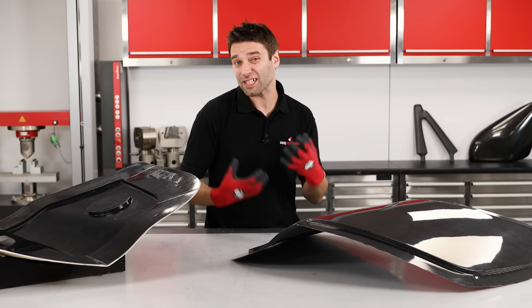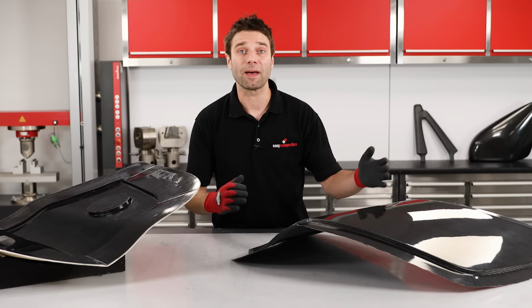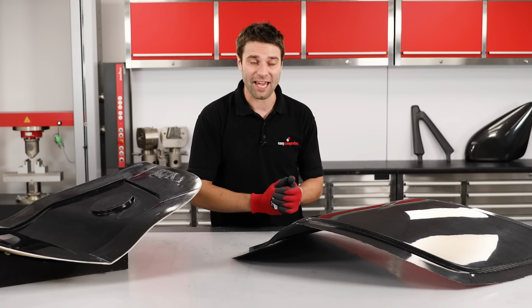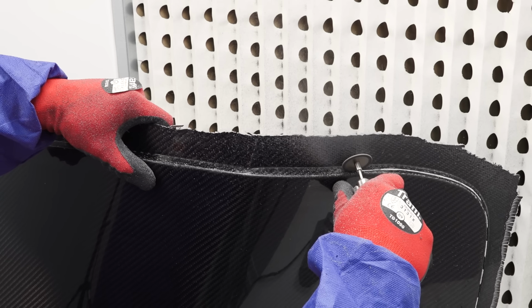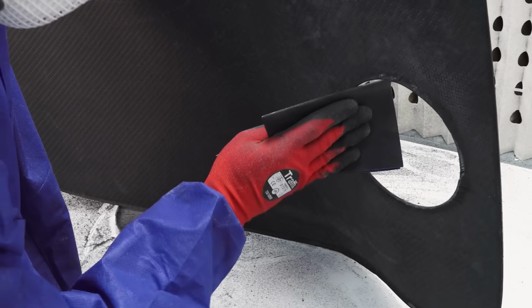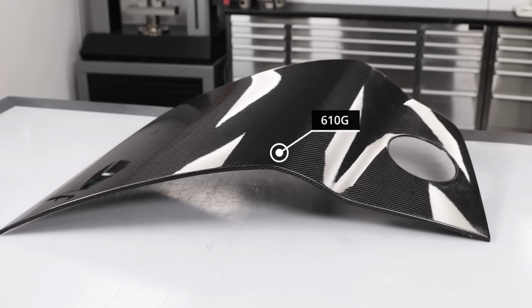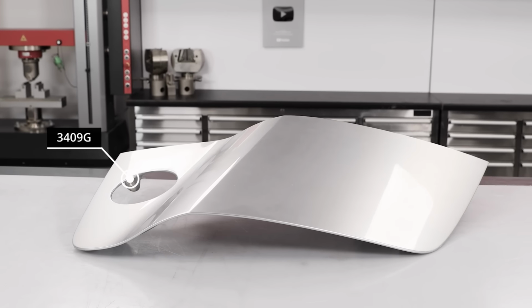But if it was going to be exposed to the elements, maybe in a daily driven car, then I might suggest keying this back and clear coating it with something like Phantom Clear to give it that extra bit of protection. But this one's for motorsport, so we can get this trimmed up using a Permagrit wheel, then sand and deburr the edges, and we have our finished part. At 610 grams, our new carbon fibre component is less than a quarter of the weight of the original component.